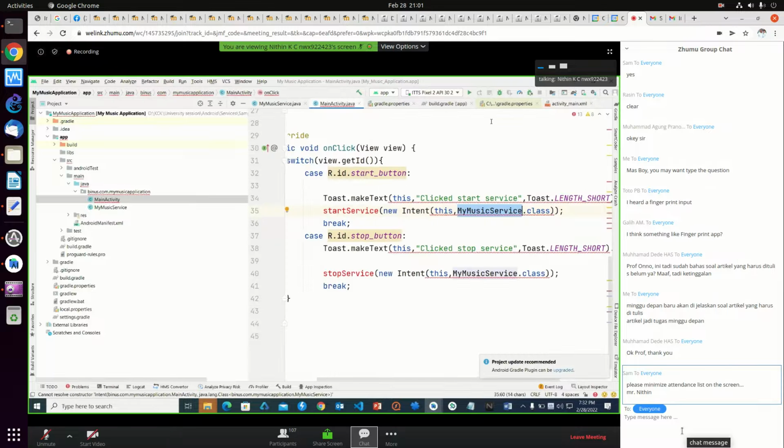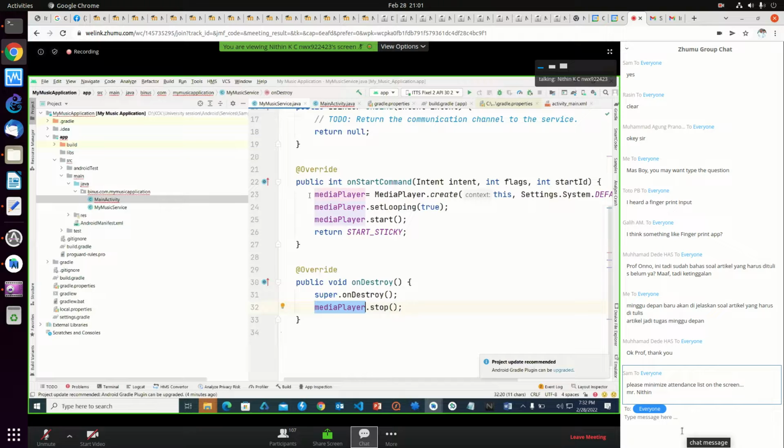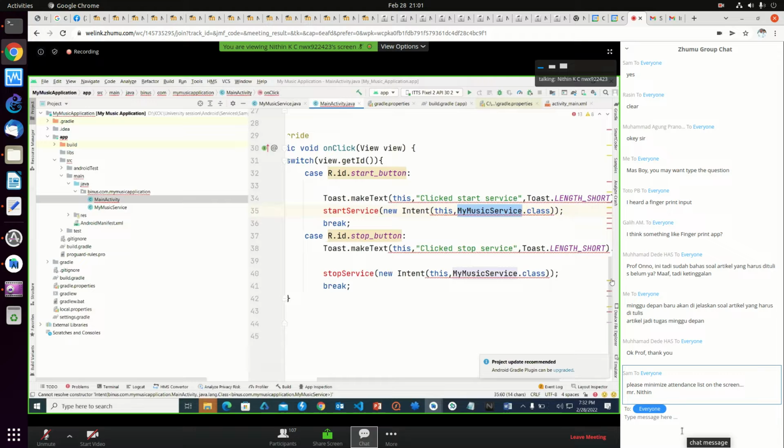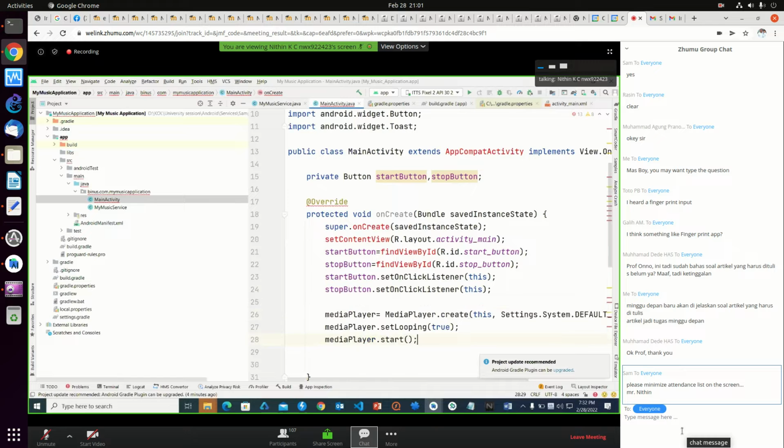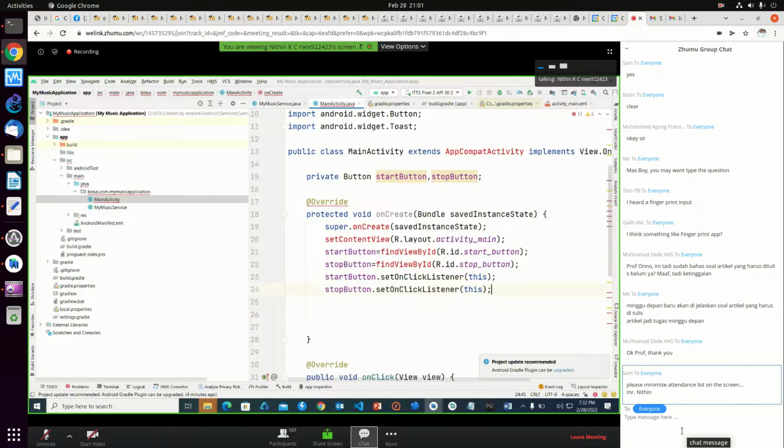That's the process. Instead of that, you can copy this MediaPlayer code from here and try it in the main activity, in the onCreate. Try it this way without a service and you can see the difference. If you use the back button, visit some other activity, or use some other application, the music will stop. So why do we use a service? It should run in the background without interrupting your UI. That's why we are using it.